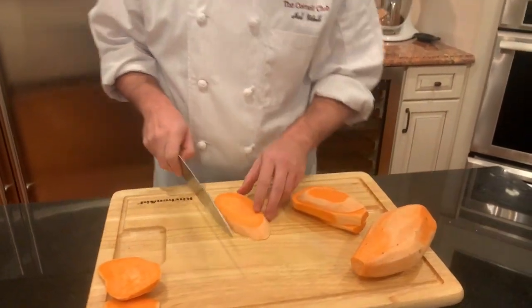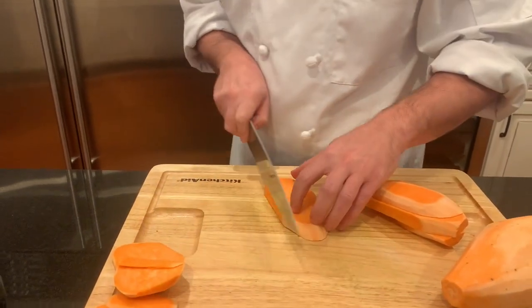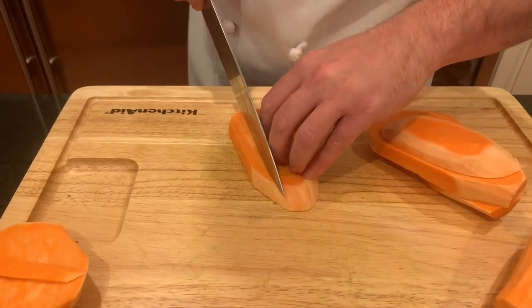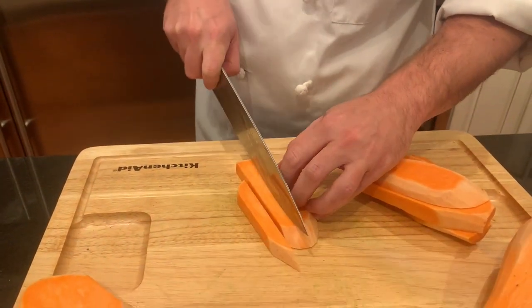Now, this one we're going to bring over here. Now you can even it out if you like to make it perfect. And we're going to start here. Bring our fingers back. Tuck your thumbs in. And we're going to go down and all the way through to make the cut.